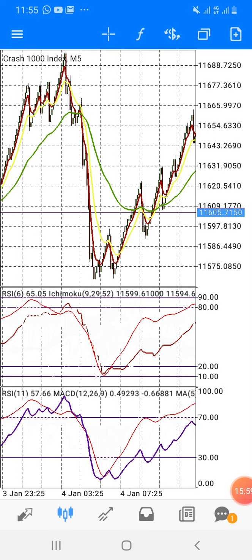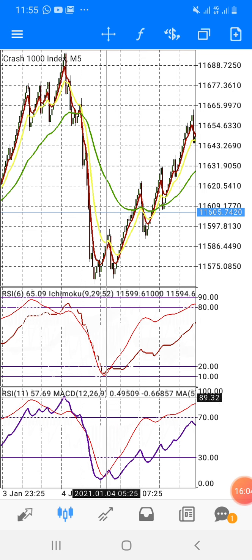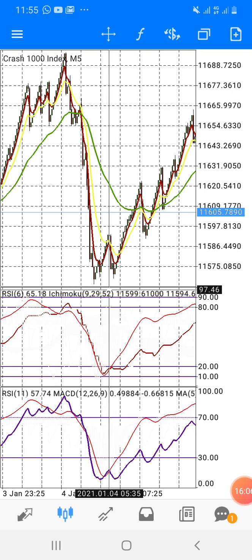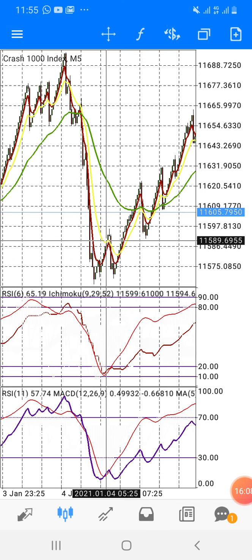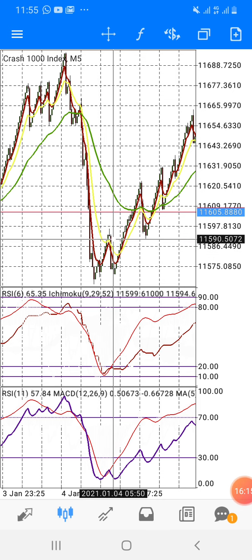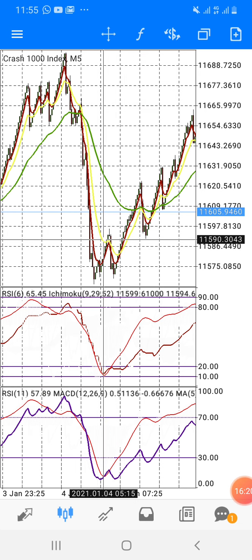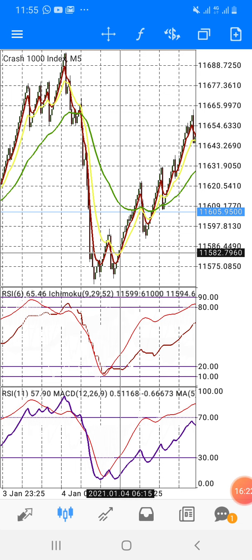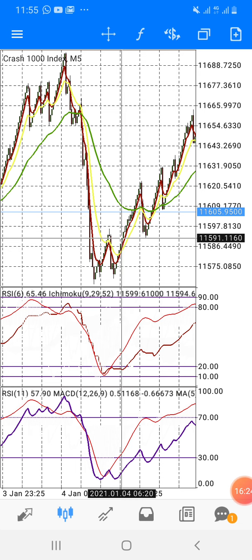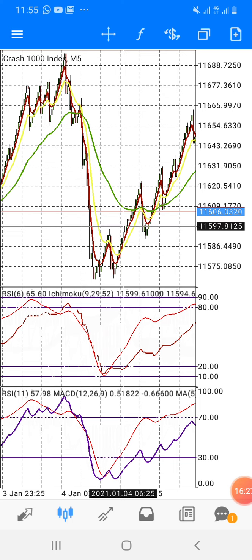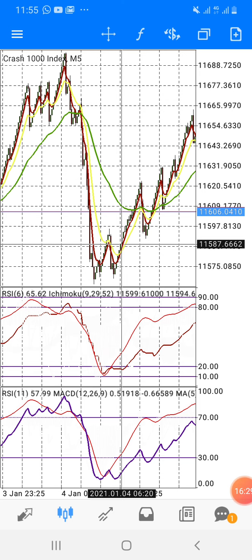Okay, here's a nice scenario. Condition 1 has been met. We have our lines meeting at the bottom. Condition 2 was almost met here when EMA 5 was almost above EMA 13, but it didn't. So you were not supposed to enter at this point. But at this point, as you can see, these are two different points, EMA 5 went up to be above EMA 13. And at this point, that's when you're supposed to enter your buy.